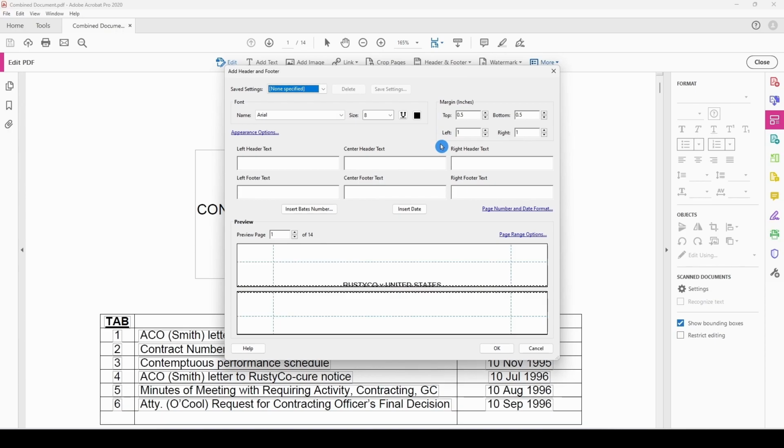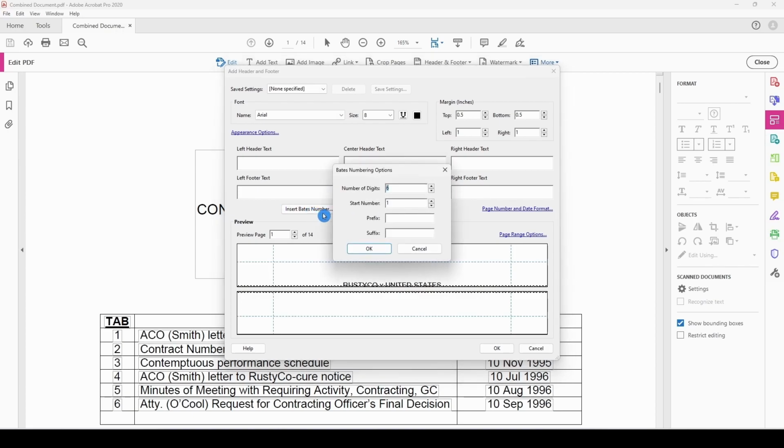You may want to adjust your Bates number up or down so it doesn't interfere with existing header or footer on the document. We're going to use the lower right footer, insert a Bates number. The default is 6 digits, starting with number 1, and the prefix we will use is Rustico.